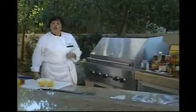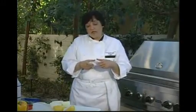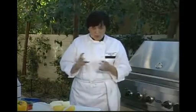Now you can do a lot of different fish. They all cook a little bit differently. The white fish has a tendency to fall apart very easily, like I explained, so is salmon. The steak versus a fillet is also different. A steak will hold together a lot better. The fillet, make sure you have a wide cut, so rather than narrow and thin, otherwise it will not cook even or fall apart. As far as the steak, the size is also important, but mostly the thickness is the most important part, because that's what will hold it together.